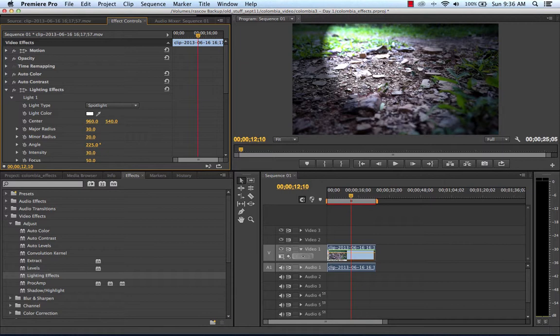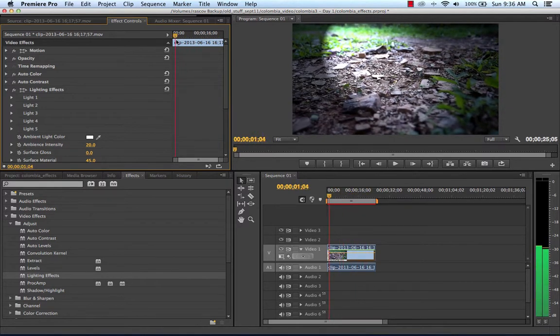One of the things you can do is you can actually adjust these effects by using the keyframes inside of Premiere here under the effects control. All of these things can be keyframed, so I can even keyframe the color of the light itself.